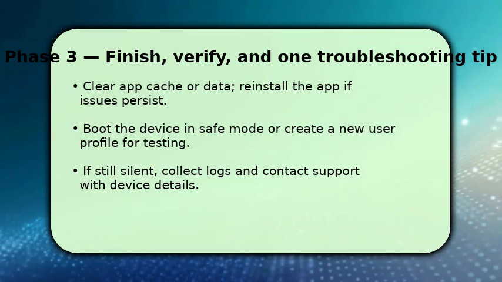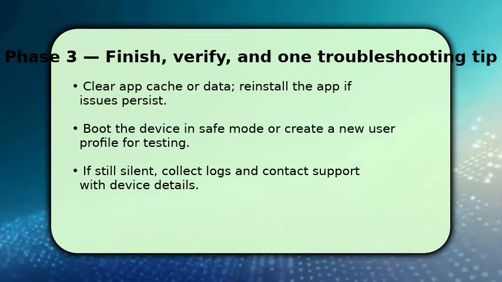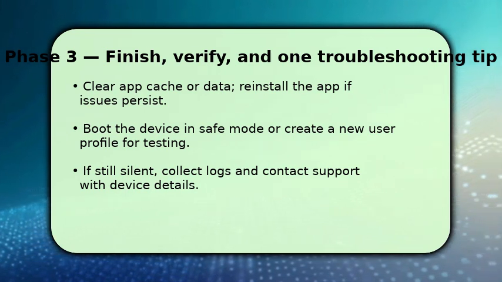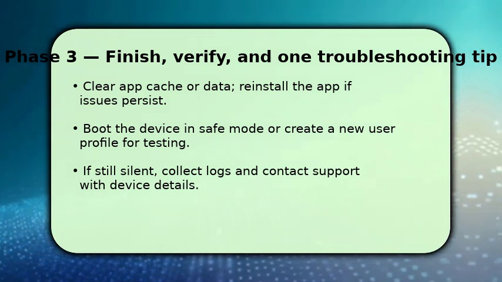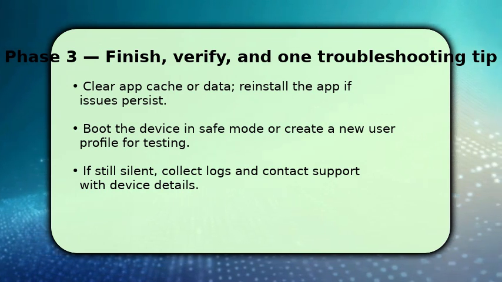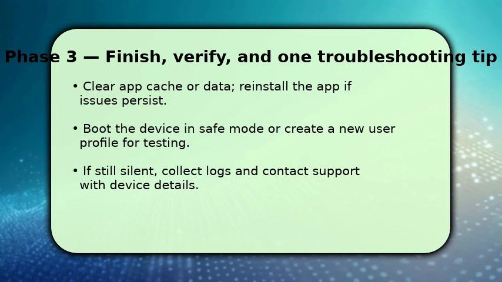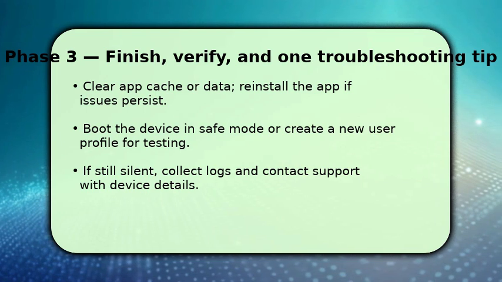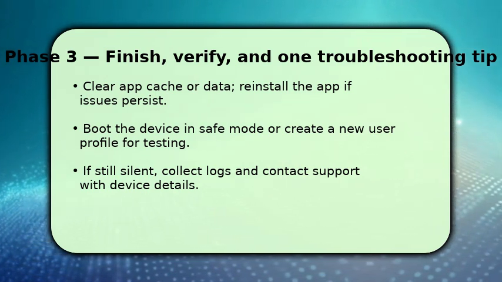You finish by resetting the app, clear cache or app data, and if that fails, reinstall the application. Once reinstalled, perform a final test. If possible, boot in safe mode or use a fresh user profile to exclude extensions or conflicting apps. If audio returns in safe mode, selectively enable apps to find the conflict.